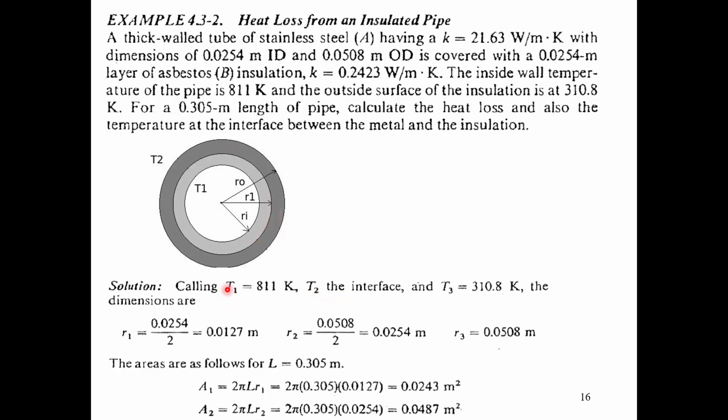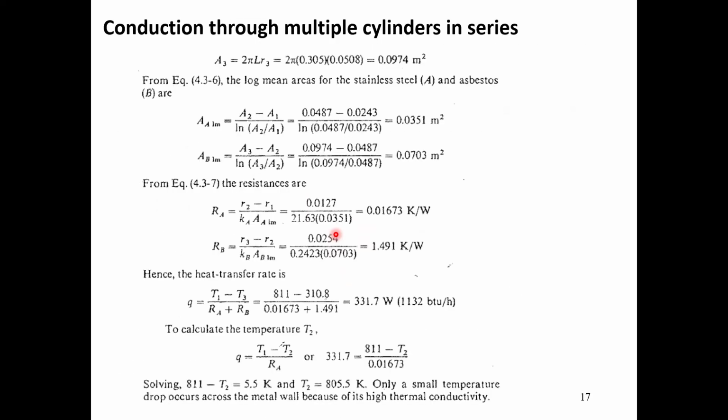So you would first find out Q, the overall rate of heat transfer, and you would equate it to either QA or QB because T2 is present in either. You can do that and solve for T2. Unlike the flat wall case, before calculating resistance, you have to calculate the different areas and then the log mean area and so on. That's the only change.